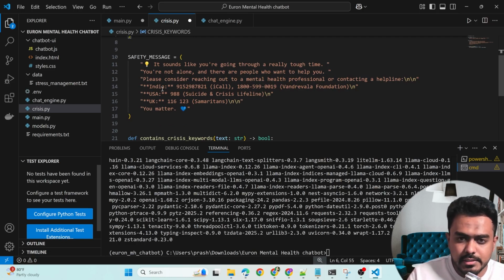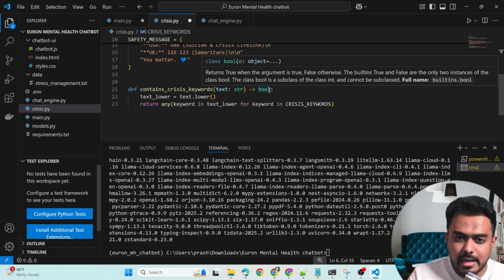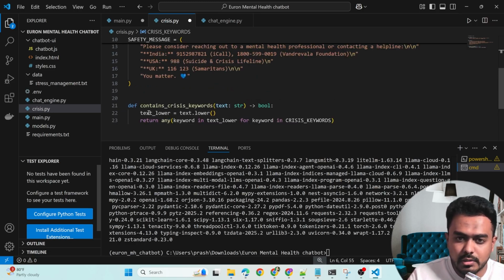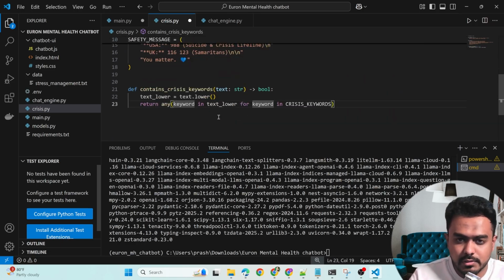Next, we have defined a method, contains crisis keywords, which returns a boolean. Here we convert the entire text that is passed in into lowercase, then check whether the text contains any of the keywords defined at the top. That is, keyword in text lower for keyword in the crisis keywords.